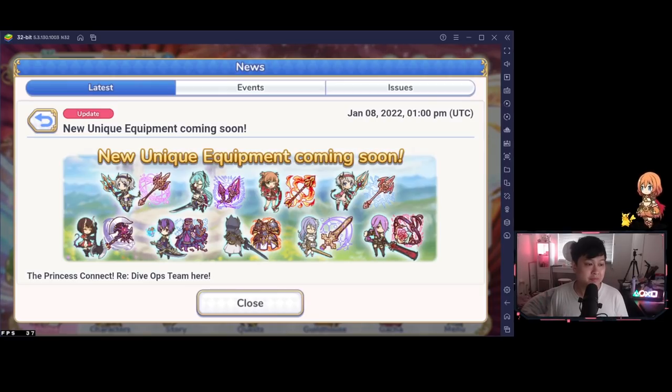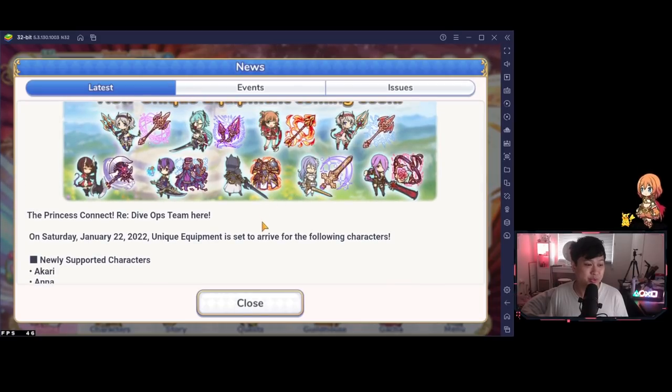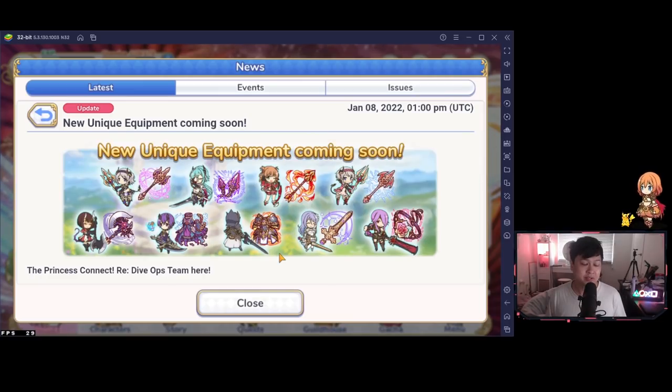Honestly, I've been looking around for this new UE coming soon announcement all over their socials or on their websites. I can't seem to find it, which is kind of strange. So if you guys have seen it somewhere else, do let me know where you have seen it. But otherwise, welcome to batch 3 of the new unique equipments.